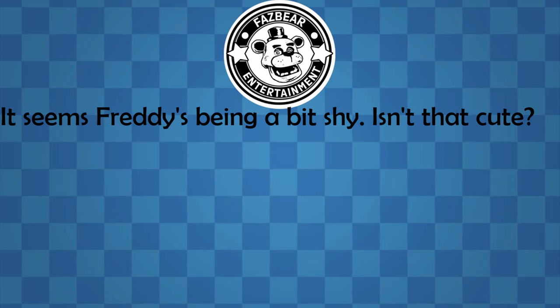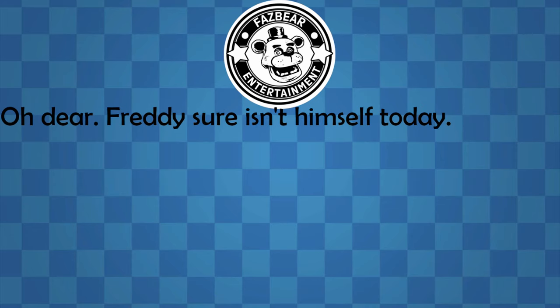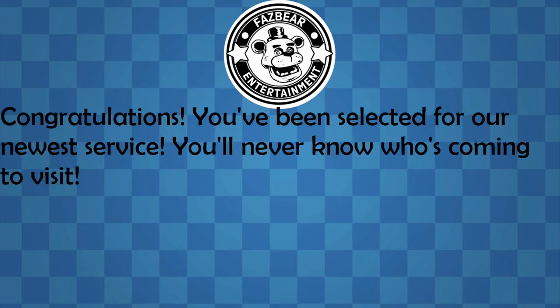It seems Freddy's being a bit shy. Isn't that cute? Use the flashlight to help locate him. Oh dear, Freddy sure isn't himself today. Wait for Freddy to decloak, then use your shocker to reset him.